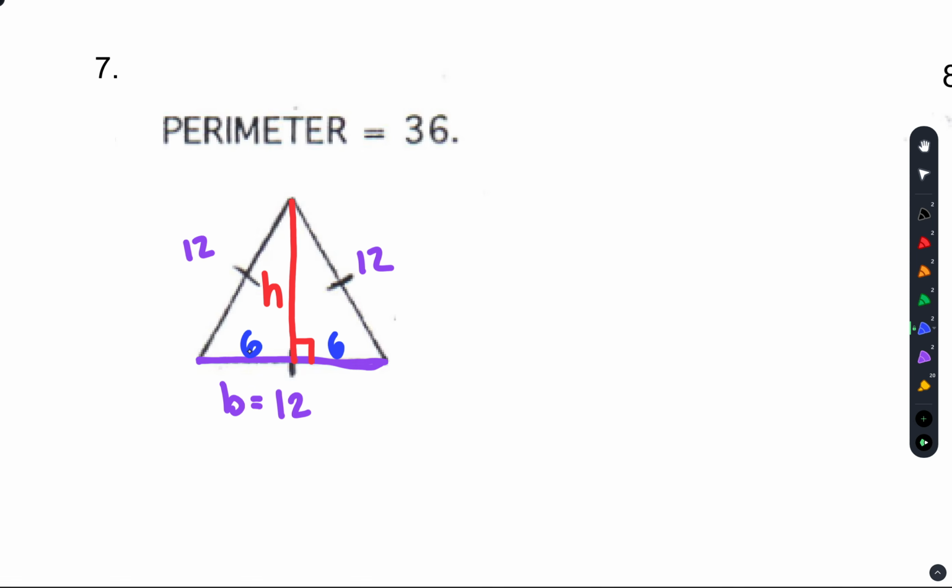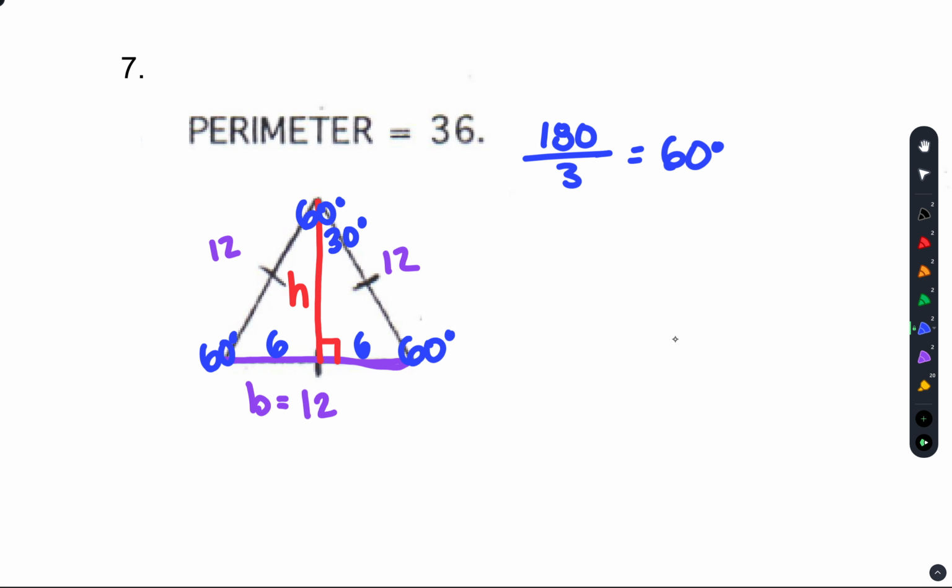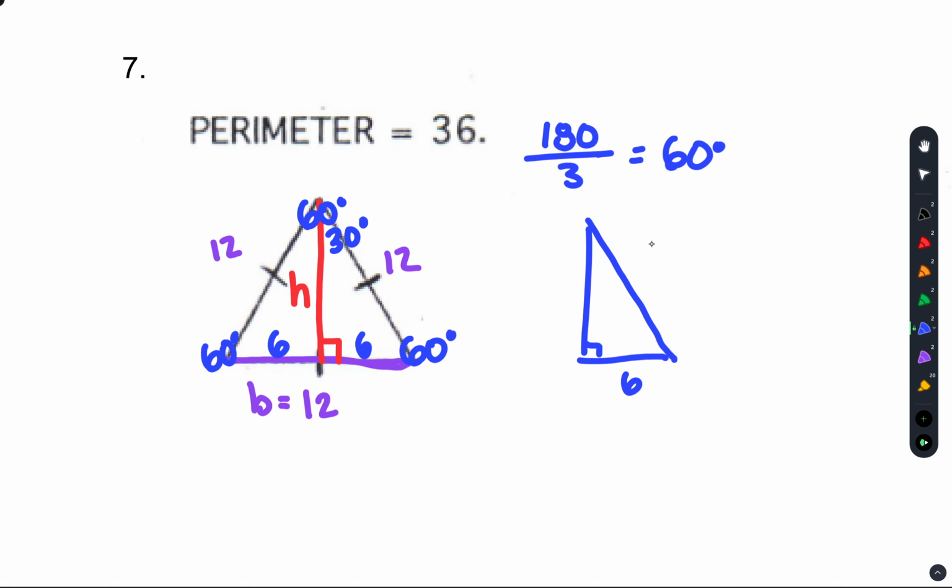Okay, this is a triangle with 3 equal sides. We call that equilateral, right? If it's equilateral, we also know that it's equiangular. So all of those angles are going to be the same. Each one of those angles in this triangle is 60 degrees. If I cut that angle that's 60 degrees up at the top in half, that means that this little sliver is 30. So maybe I draw this off to the side. This is 6, 12, 60 degrees, 30 degrees. So what is this height?